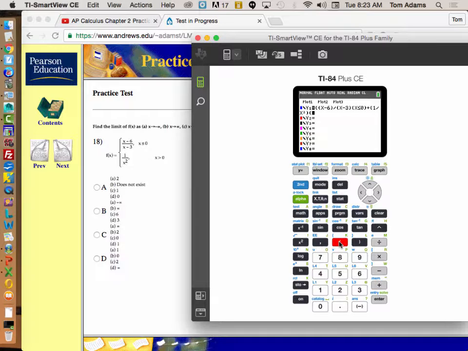Right next to it, I've got to put my boundaries. I'm going to say x, second math, which pulls up the test, greater than 0, which is option number 3, greater than 0. Close my parentheses. Now what I want to point out is that I have 2 sets of parentheses. Actually, I might need a third set of parentheses. Why? Because I want this x minus 6 over x in parentheses.